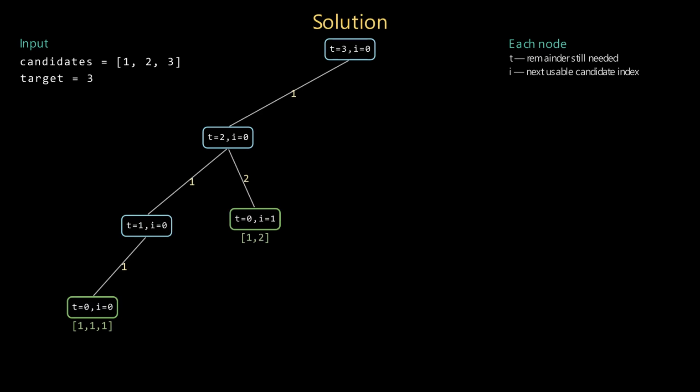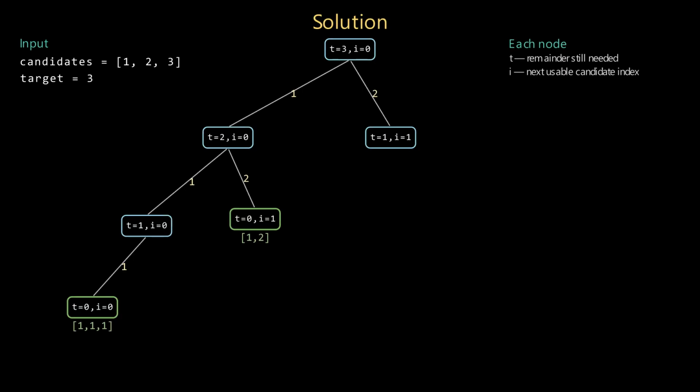Remainder hit 0. We record the combination 1, 2; this green leaf stays as one complete answer. The yellow edge labels from the root to this leaf read, in order, 1, 2. That sequence of picks is exactly the multiset in the green output array. Remainder is -1, we overspent the target. No extension of this branch can work, so we prune this red leaf and backtrack.